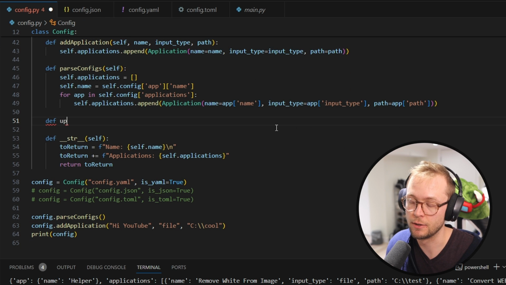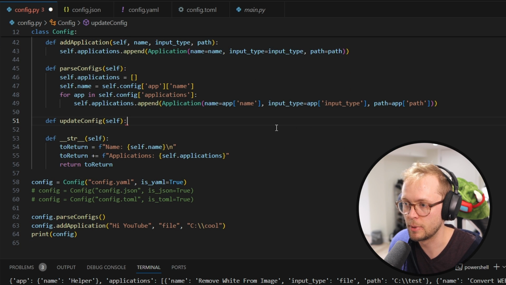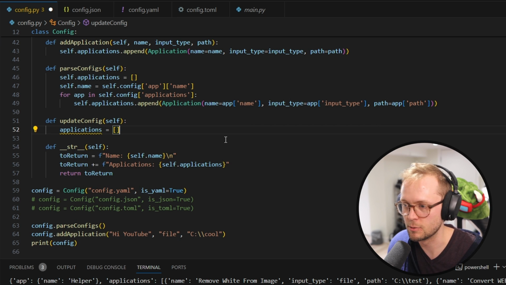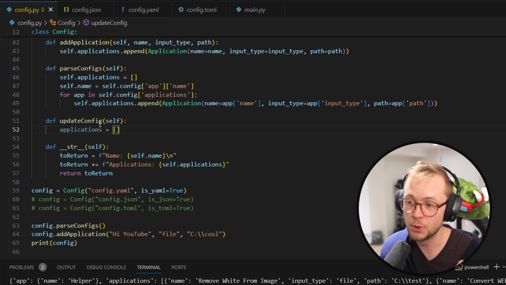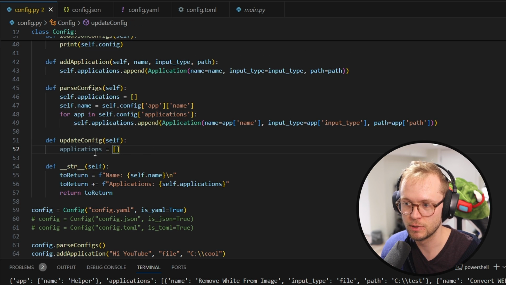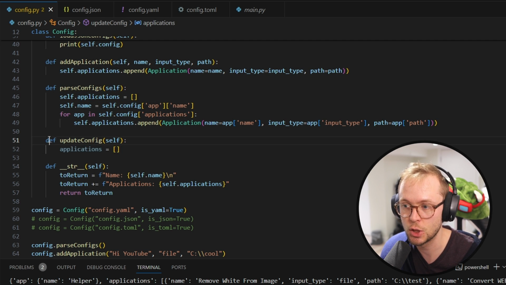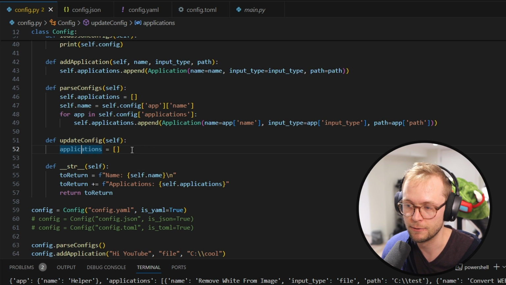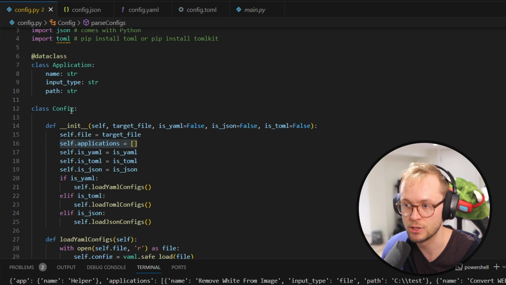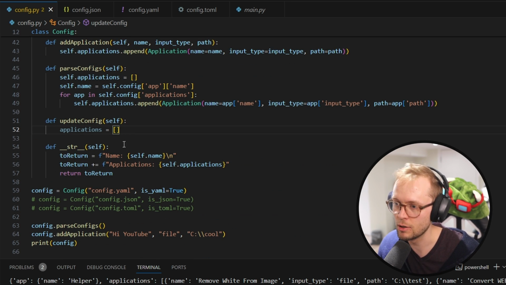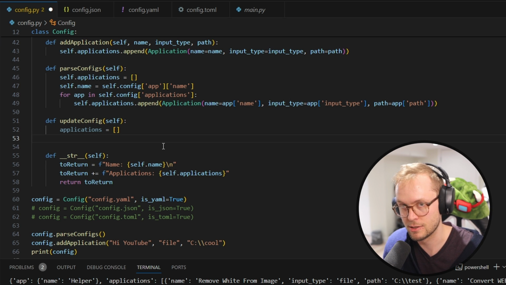So let's say we want to update our configs. Config, and we're going to pass self because it's a function. And we're going to do applications equals empty list. All right. Now you'll notice that applications here is a different color, but it's actually because we're not referencing self.applications. So this is an applications list that is just scoped to this specific function here. So it's just empty, but making it empty isn't setting the applications for the whole config class to also be empty. Just in case that was confusing. You can name it something different if you're scared about doing that too. That's not a bad idea, to be honest.